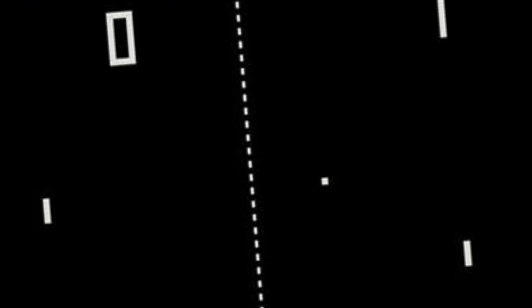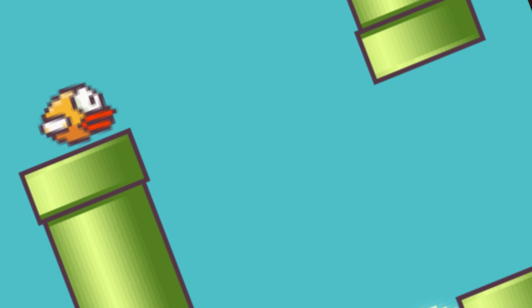Now, tip number 3 is going to sound a bit strange, but don't start off with a first-person shooter. I would make something a lot more simple, like Pong or Flappy Bird, or something that you can easily make before kind of going all in, making your dream FPS, because you want to make your best product if you're making what you want to eventually make, so it's best to have some mediocre things first, in my opinion.